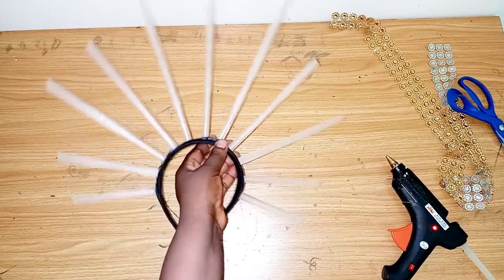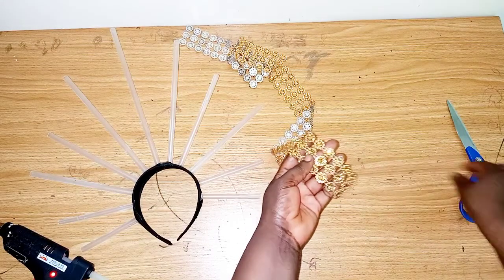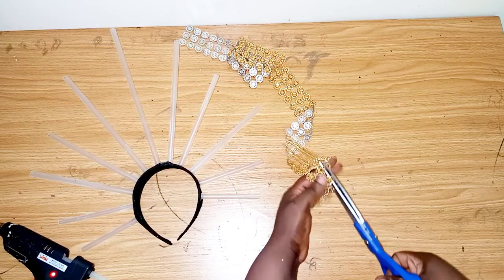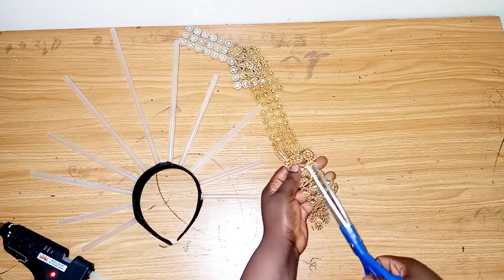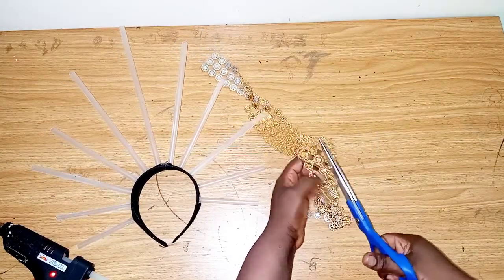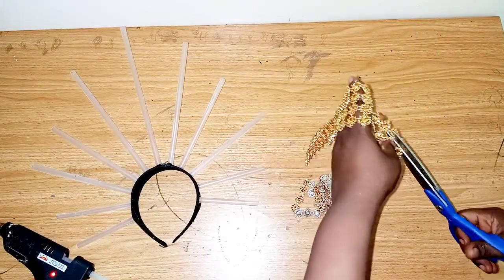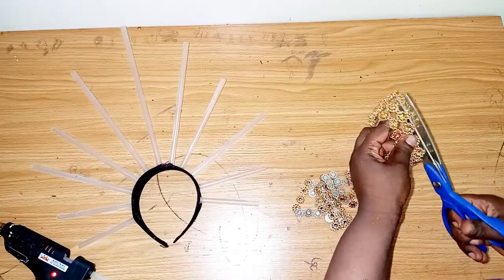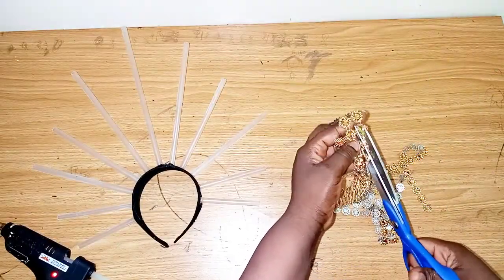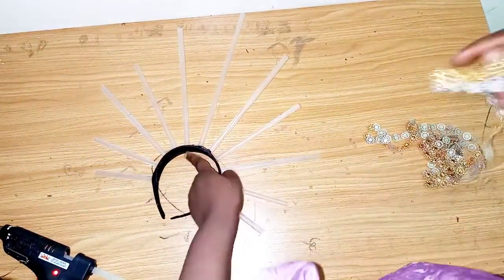This is what we have for the frame, as you can see. So I'll cut out these trimmings, then I'll glue it on it. So I'll be cutting it out like this. So I've cut it out. So the next thing, we'll glue it on the frame.